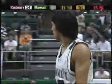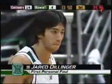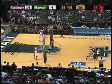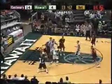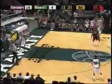And Dillinger, the U.S. Air Force transfer, says, hey, I was just going for the ball. In fact, he did have the ball in his hands momentarily there. He is shocked the foul was called on him. You know, we were talking to the officials before the game, and one of them joked that they had a flight after this game, had to get out of here, but they're not calling the game like they need to get out of here. No, they're not. They're calling it very tight. Dillinger, I think, made a foul there and didn't get called for it. 9 personal fouls right here.